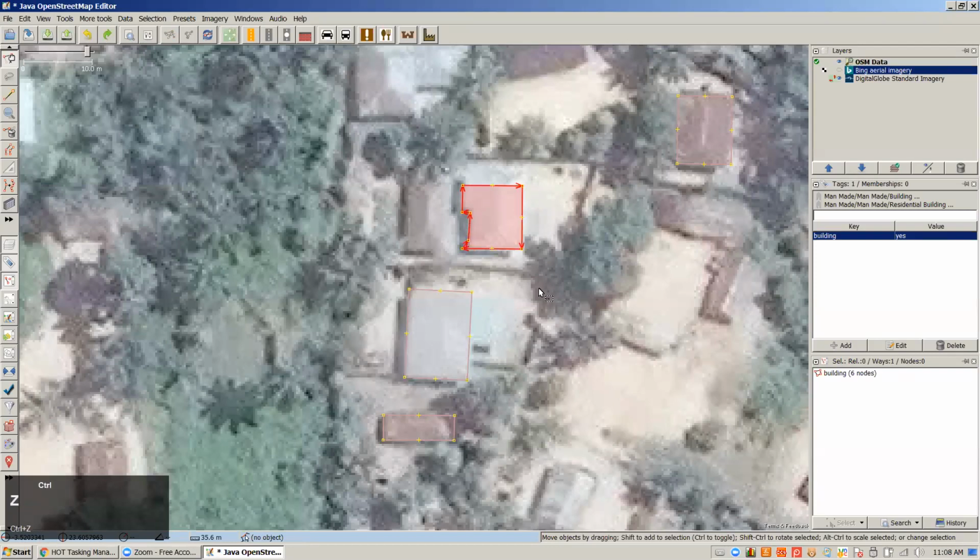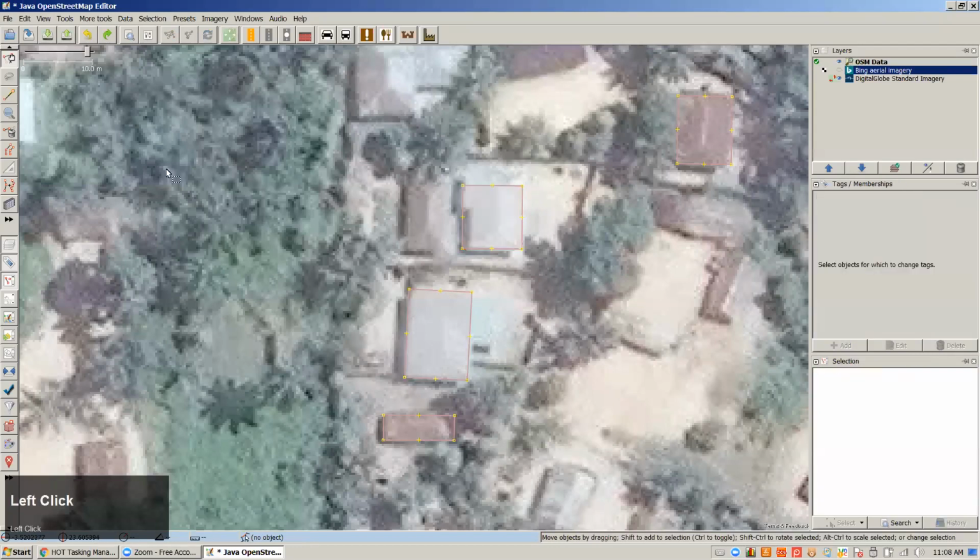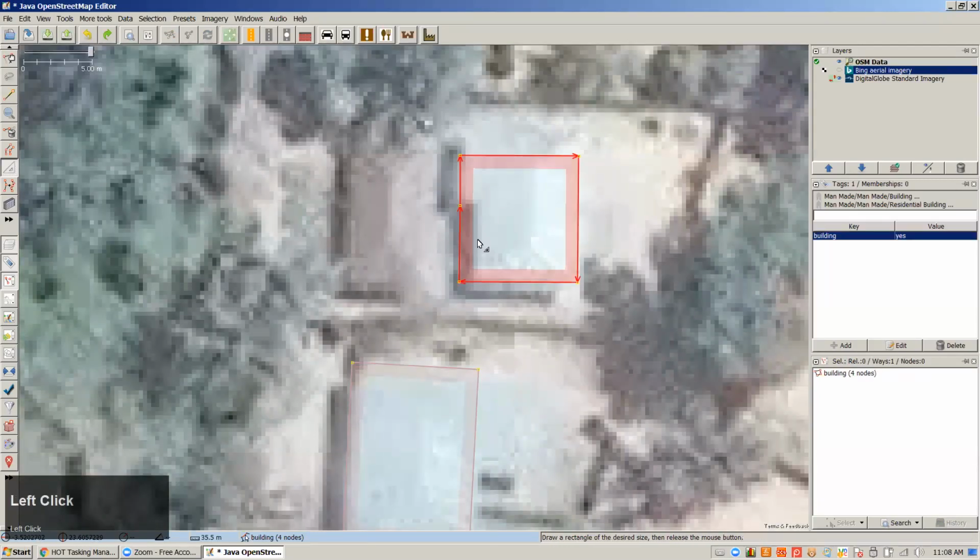But I am going to fix it a different way. The other way that you can fix it is with one of the 3 tools that we said you should learn over on the tools area, and that's the extrude tool. So I'm going to grab this extrude tool. It's also the X key, so I generally hit the X key. You saw me do this real quickly before, but wherever I double click, I'm going to add a node, and then I can also grab a line of the building and change it.